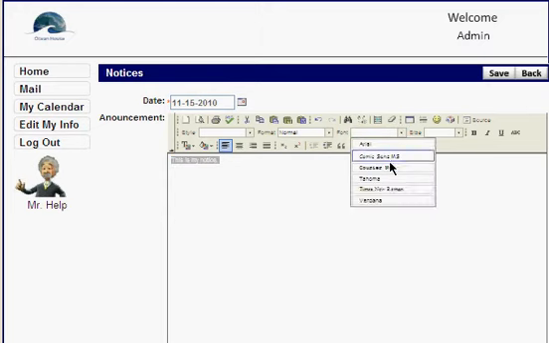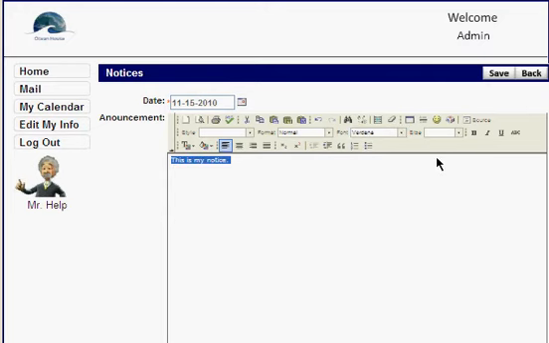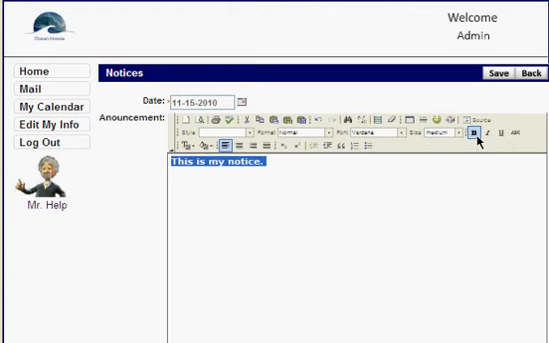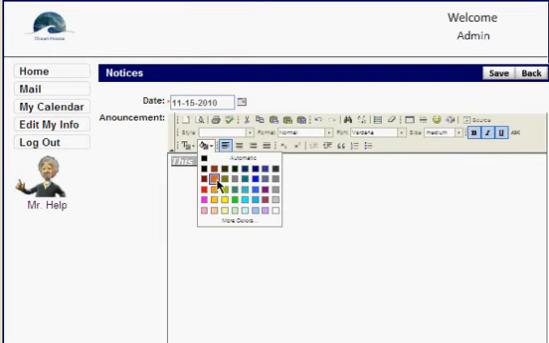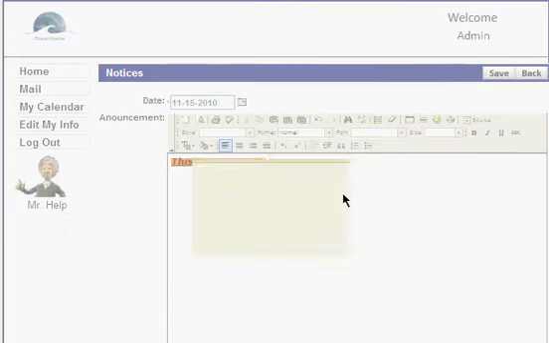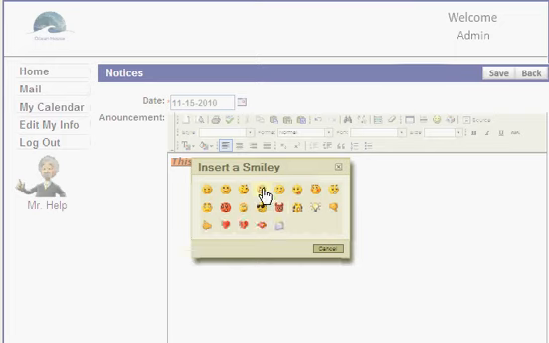The first thing I want to do is maybe make it a little bit larger. So I can go to font here, the type of font, and I want Verdana, and the size. Let's say I want it medium size, then I want to bold it, italicize it, underline it, and maybe change the color of the font to orange or blue. I highlighted it to blue, and I want to change the font to whatever color that is. My point is you can do a lot of things in creating your particular notice. If you have a long paragraph that you want to copy and paste, you can do that. If you want to add a cute little smiley face, you can do that.